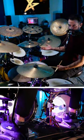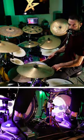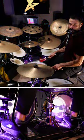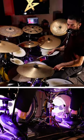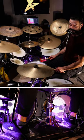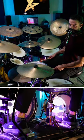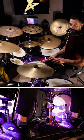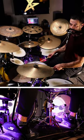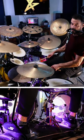like if I'm doing flam taps, I start with eighth notes on the snare drum to get comfortable. And we just do that for 2 to 3 minutes at a time, sometimes five if I feel like really pushing something heavy. Then what we do is we stop and try 16th notes. A lot of times I start with the hands before I bring the feet in, or vice versa.